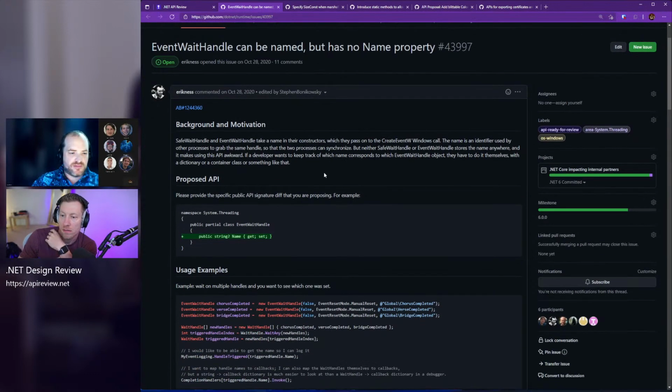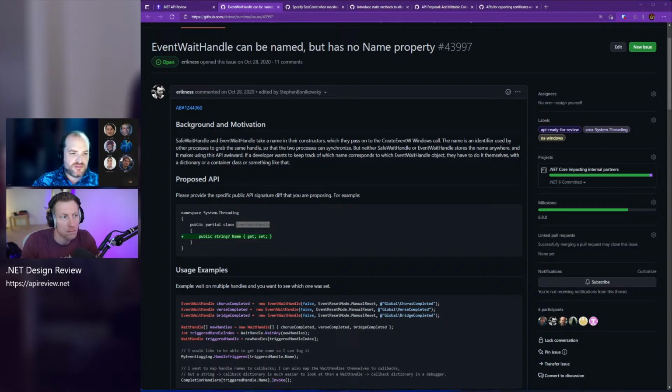We got a request to add the optional name that can be provided to some of the various derived WaitHandle types. That's provided to the constructor, just to surface it as a property. I thought the proposal got edited.